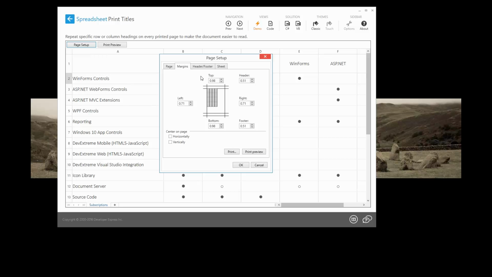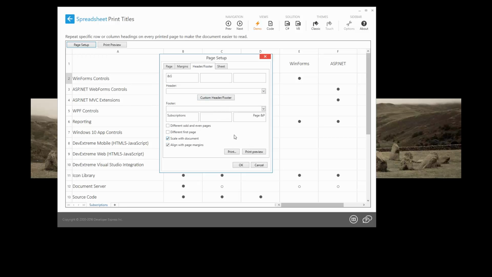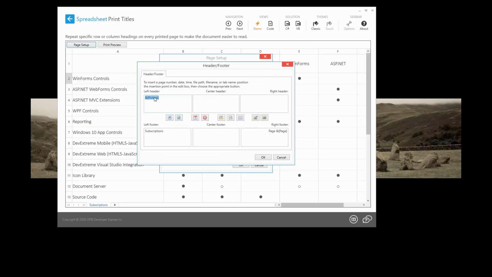Margins. Here we are. I can set margins for this particular page, and the header and footer. Okay, let's see. We have subscriptions typed down at the bottom. We have a page numbering system here. Let's go for a custom look. There's a picture that's going to appear at the top of the header. It's going to be our logo essentially. Let's just change this to make sure it says list of subs. There we go.